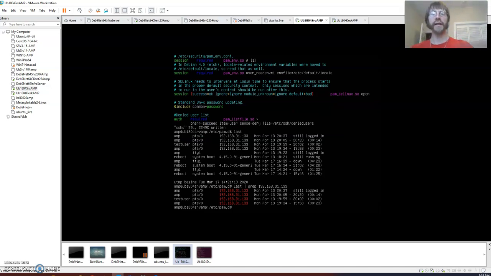These other ones down here, as me and as test user, indicate there was a session that never fully completed. Technically speaking, there was a login session there. You succeeded in logging in and then it stopped because the PAM user module got in the way. It prevented these users from logging in using SSH because in test user's case, we intended to block that user out. And in my case, I had misconfigured the file so that it had the effect of locking the user out whether I meant to or not.